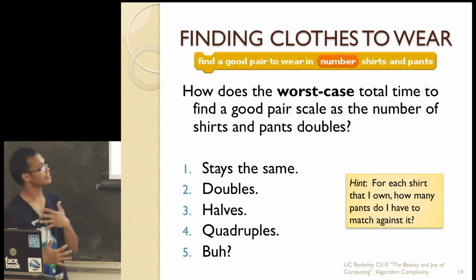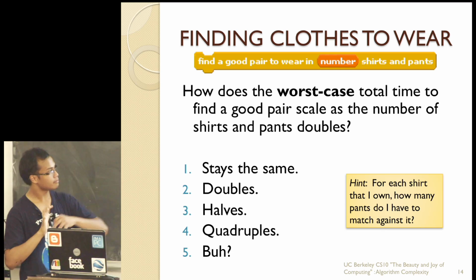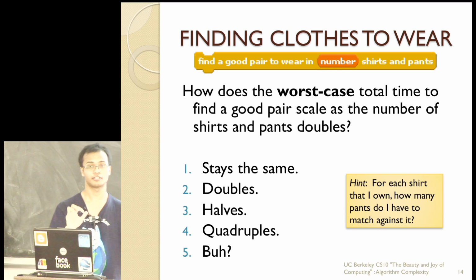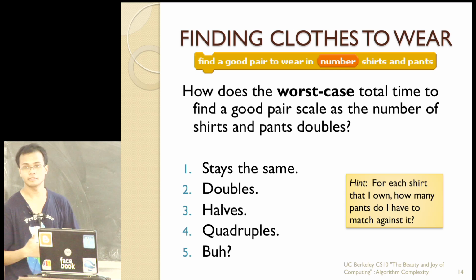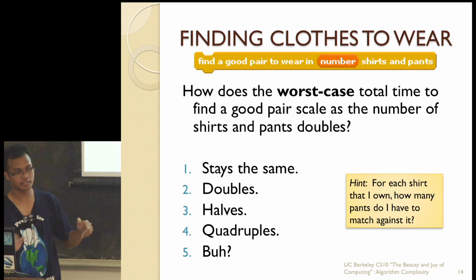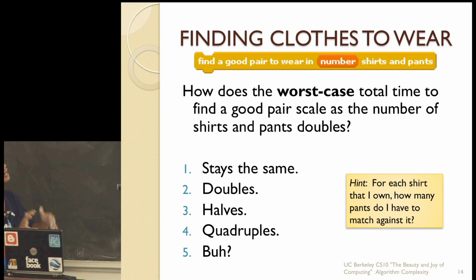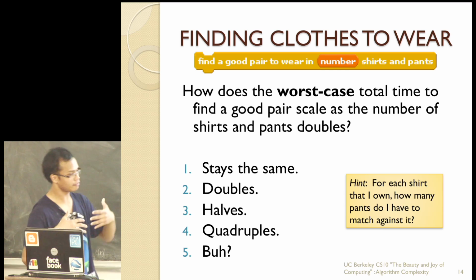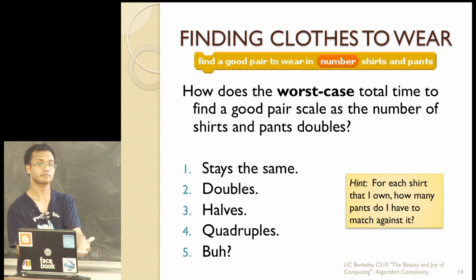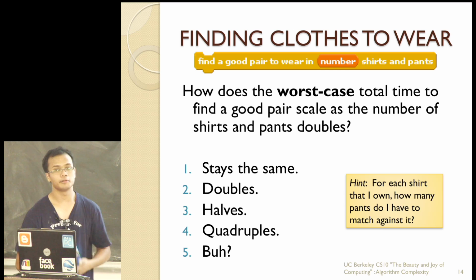And there's a hint. For each shirt that I own, how many pants do I have to match against it? And therefore, for all the shirts, what's the total? So does this question make sense? In this case, the worst case was if the shirt and the pant that I actually care about is at the very end. Now I want to see how the total time scales. If you double the number of shirts and pants, how does the total time scale? Talk with your neighbors, see what you come up with, and we'll come back in like 3 minutes.